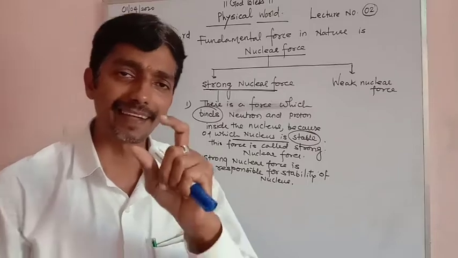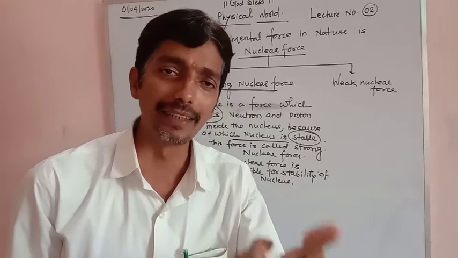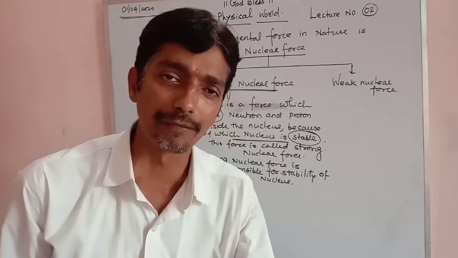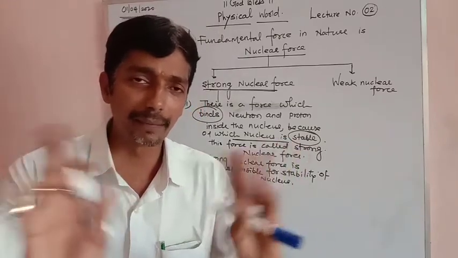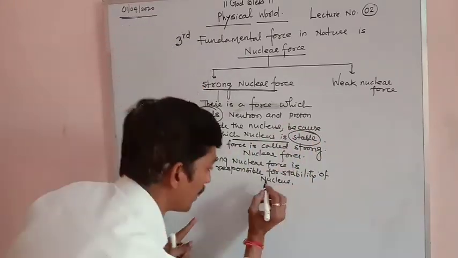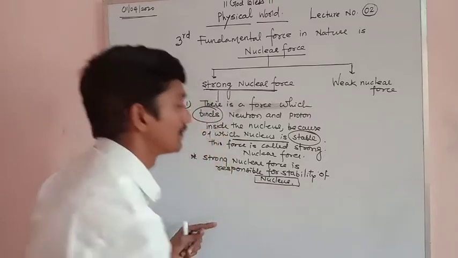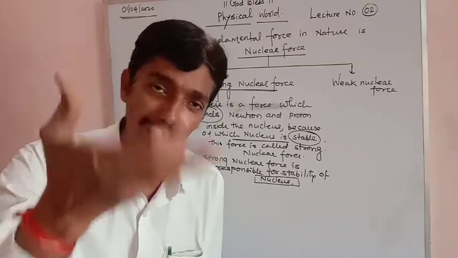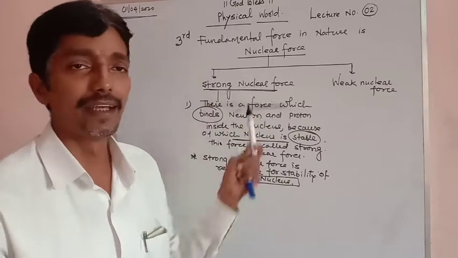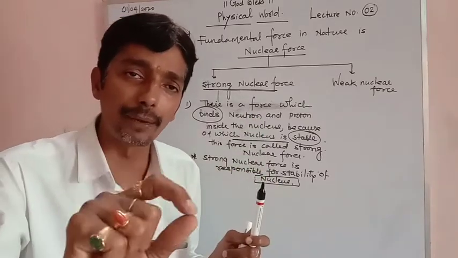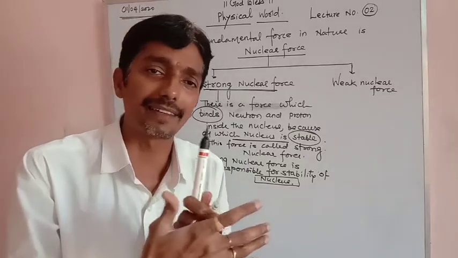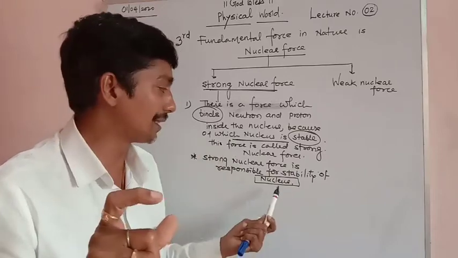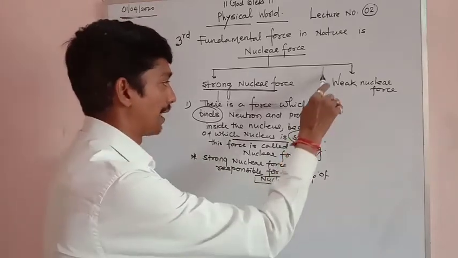See, try to understand. Inside the atom there is a nucleus. Whether the atom is stable or unstable, I am not talking about that. An atom is stable or unstable by an equal number of protons and electrons. So I am not talking about electrons here. I am talking about the stability of the nucleus. Understand the terms. The nucleus, which is inside the atom, its stability depends upon this force. If this force is not there, the neutron and proton inside the nucleus will not attract each other. They will not bind to each other, and the structure of the nucleus becomes unstable. So take care of this part, which is very important.